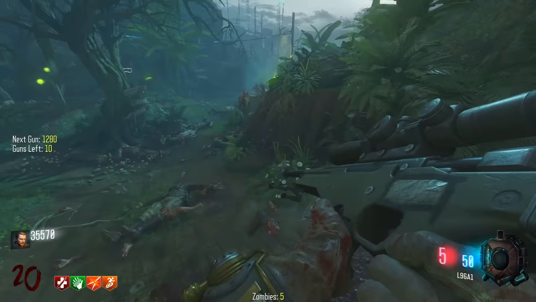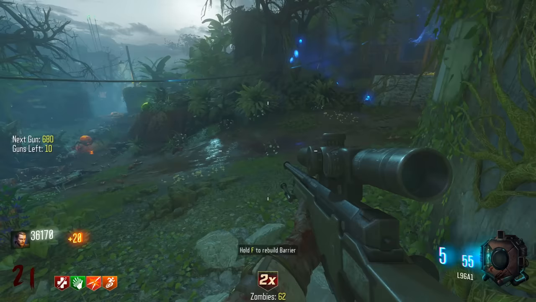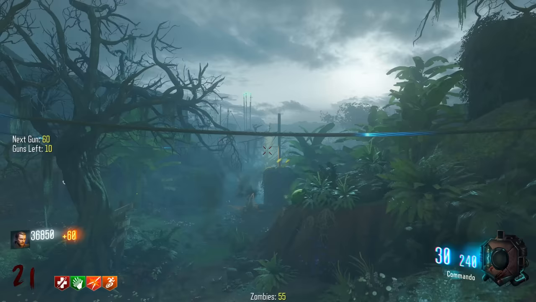I mean, actually, double tap is really, really helping. Oh my God. Of course, yes, there's the double points. Right on cue at the end of the round. This round has 62 zombies. Jesus, bro. Get some kills quickly before the double runs out. Only 10 guns left, which is good. Here we go. Snipe the Commando.